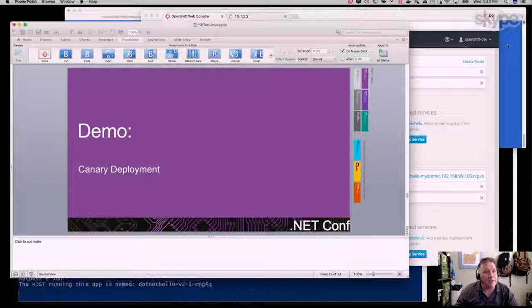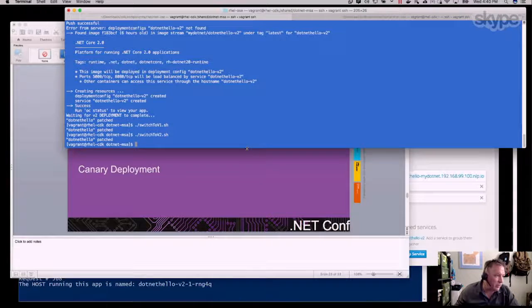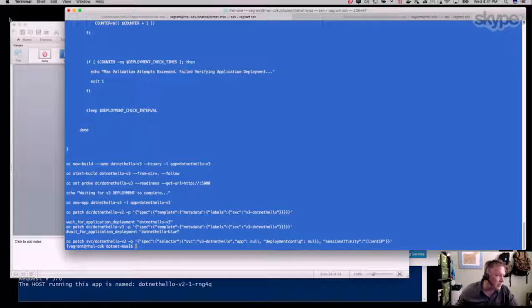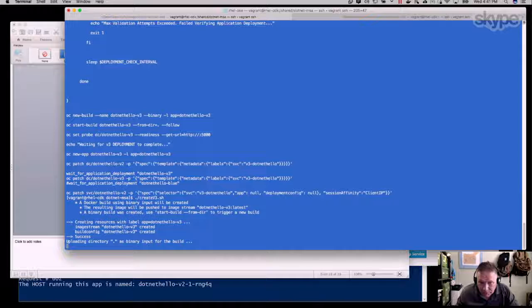And again, I have scripts to do this. I can show you the script. It's not important that you know exactly what's in the script. Okay, yeah, there's a script. The top is to eliminate downtime, but all this goodness, you don't need to know exactly what it is. But you can see one of the things it's doing. It's patching some metadata attached to my services, and it patches a route. So we should go ahead and run this. Create v3 and go back to Chrome.